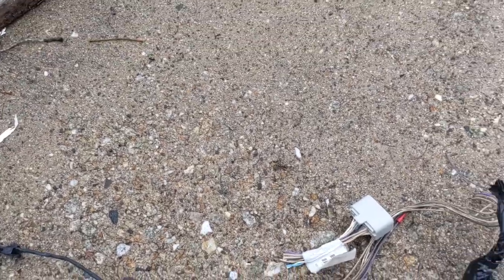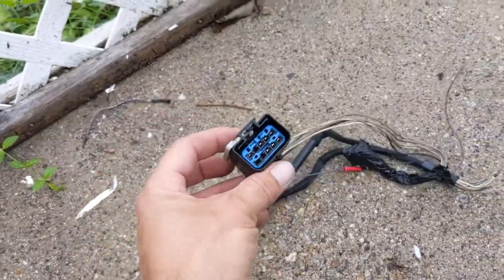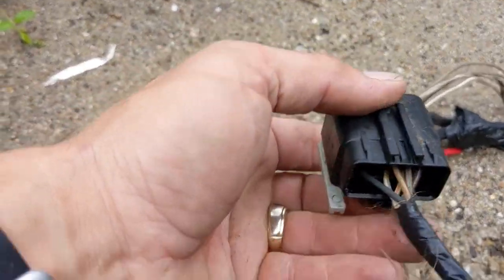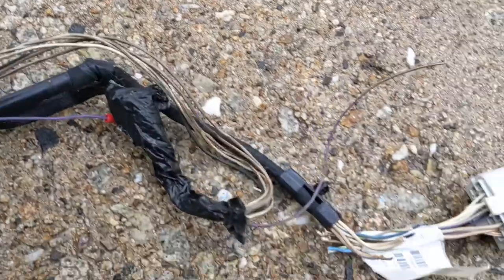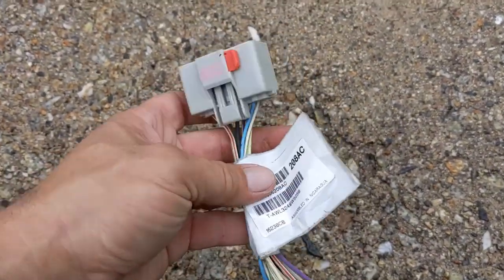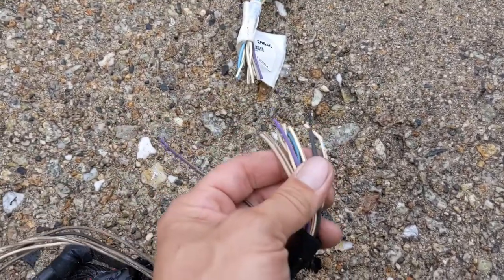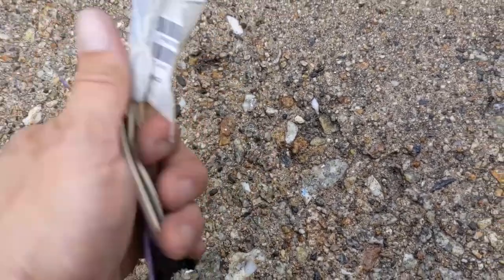So here's the old cable. This connector looked different - it had a red tab here instead of this gray one, but not a problem. I looked at the back and all the colored wires were exactly the same in the same order. So this connector for the 2010 - between 2009 and 2010 they must have changed it, it's a lot smaller and you couldn't use it. So all I did was cut it off and join the new connector with all the same colors.